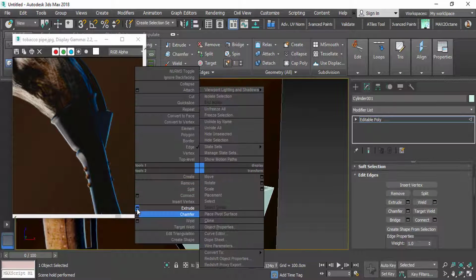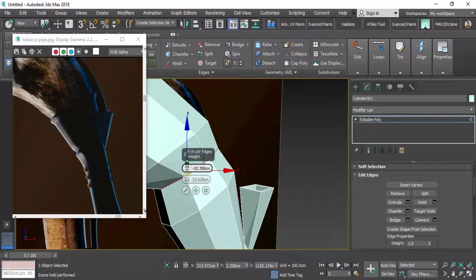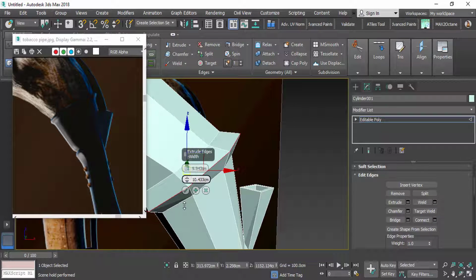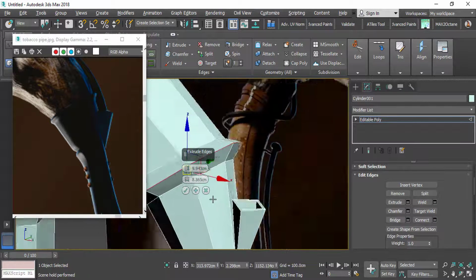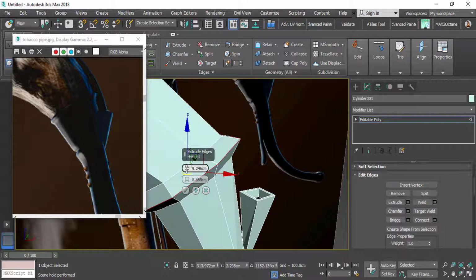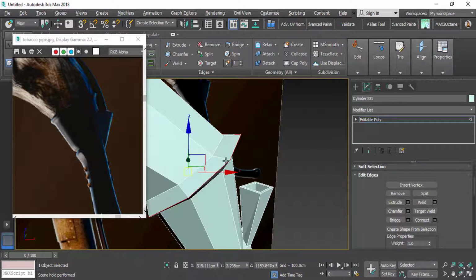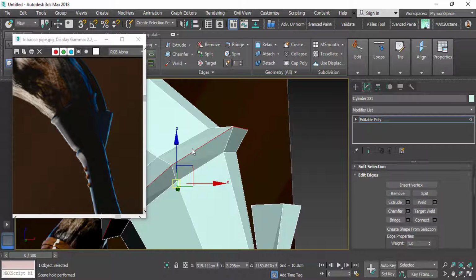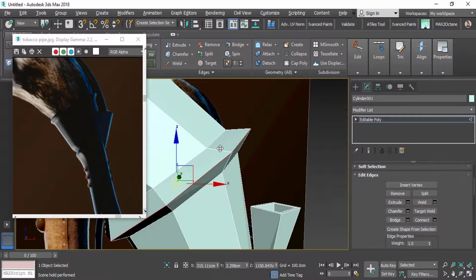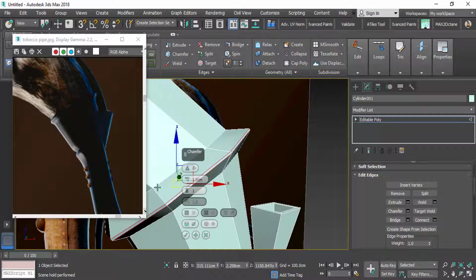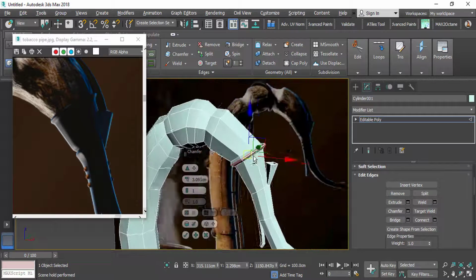Let's give it an extrude, move it outside, something like here, fine. Alright, love it. Click on OK. And while I'm selecting this edge loop, I will right click and click on chamfer to chamfer it a little bit more. Something like it.